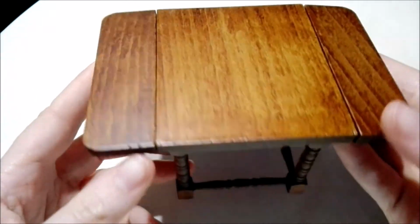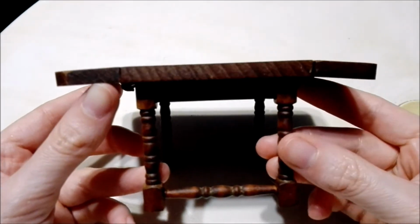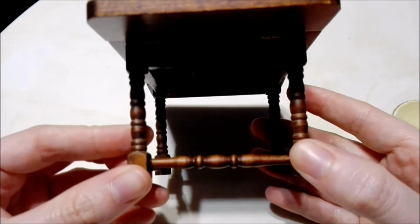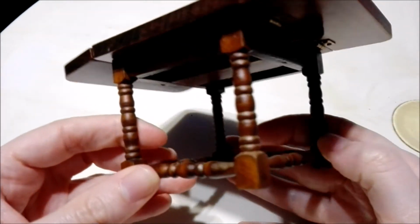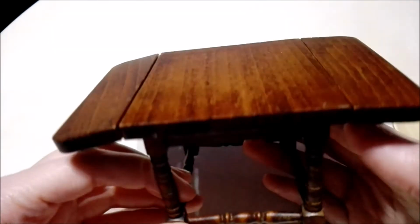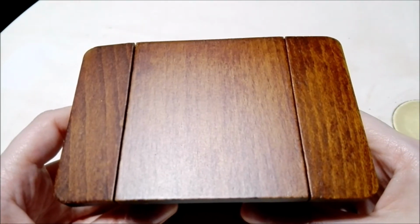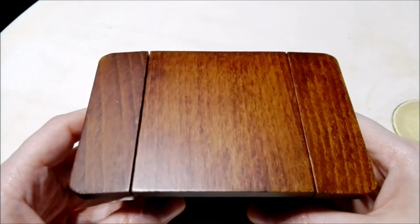I really like this one. You guys tell me, what do you guys think down in the comments below. As always, I look forward to hearing from you guys. I think this is pretty awesome. But tell me what you guys think.